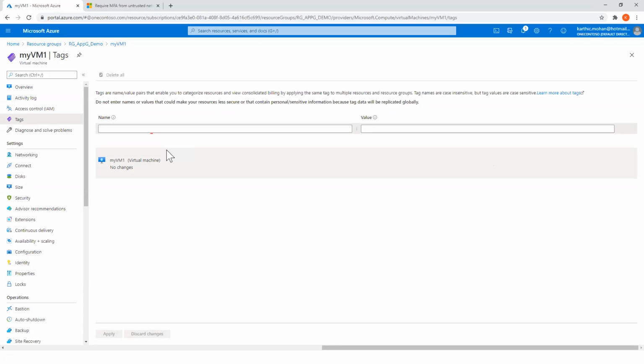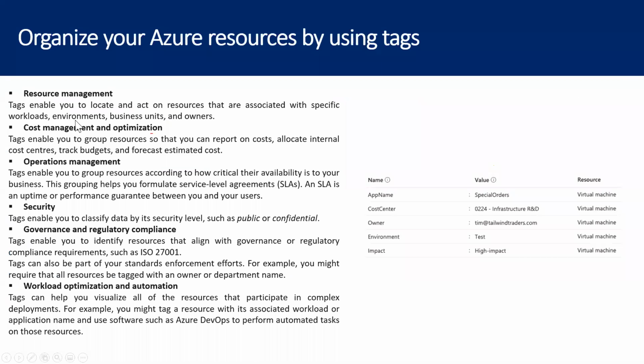You can manage the cost through tagging, and whenever you want to know the SLAs from the organization, it's more like operational management. Tags enable you to group the resources, and once you group them, you can find out the critical availability and manage it. So it is more like a logical grouping.